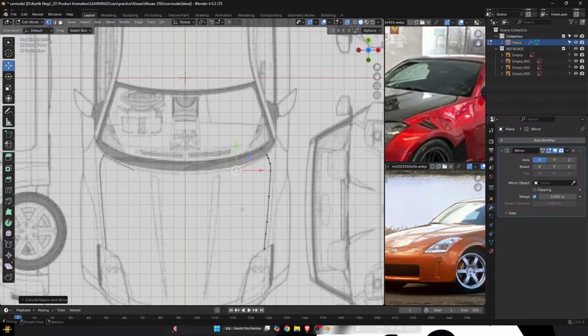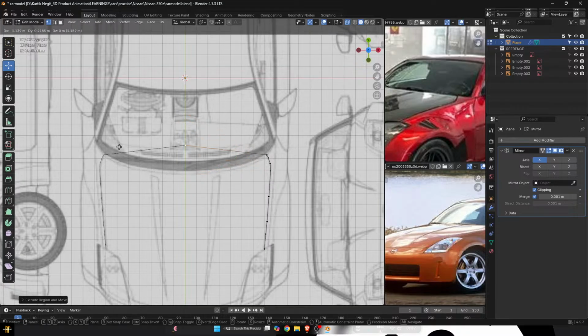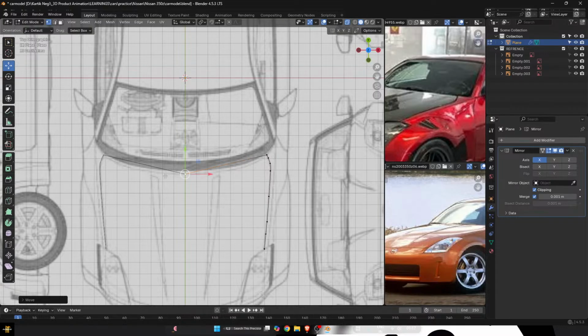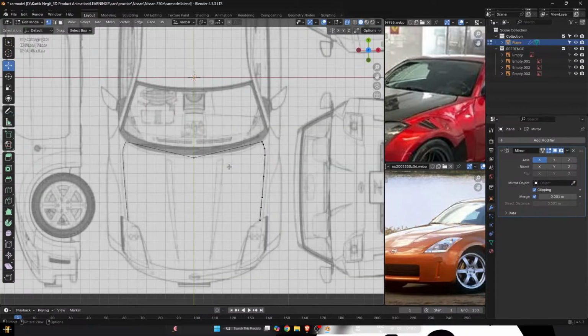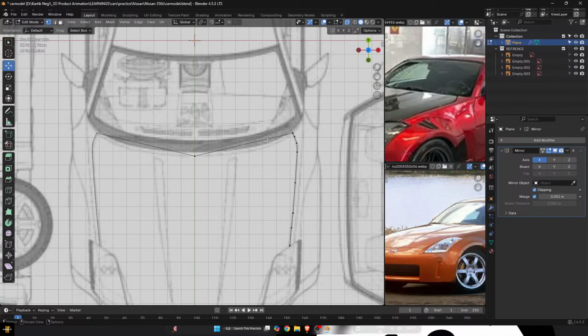So I'm just going to click over here and switch on the clipping tool. Now press G and when we move it, it is aligning in the center. So we are just going to place it in the right place and you see here it's a straight line. But what we want is a curve over there.